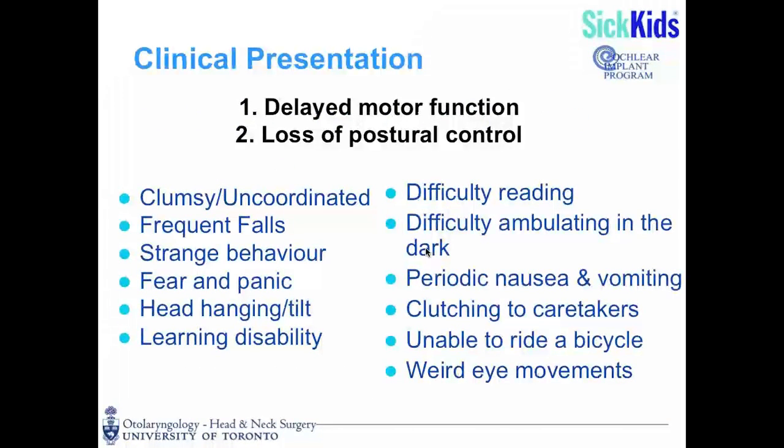Now, when children present with an impairment in vestibular function, it can look very different than an adult who is presenting with a similar lesion. We have to look for delayed motor function because we have to remember that children are on a developmental trajectory, and we have to look for loss of postural control. And in children, that can be very accepted as a child being clumsy or uncoordinated. Vertigo can appear as fear or panic, where they cling to their mom or dad because the room is rotating, but with an inability to express what they're feeling. They may have periodic nausea and vomiting, not so unusual in a young child. They may be unable to achieve some of the goals of childhood, like riding a bicycle. And so their presentation may not be as straightforward, and you really need to have your eyes out for it as a clinician.